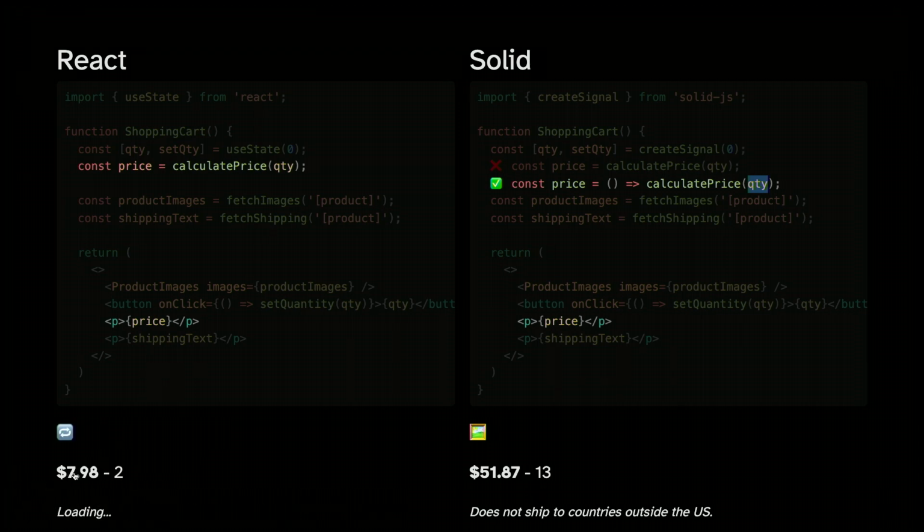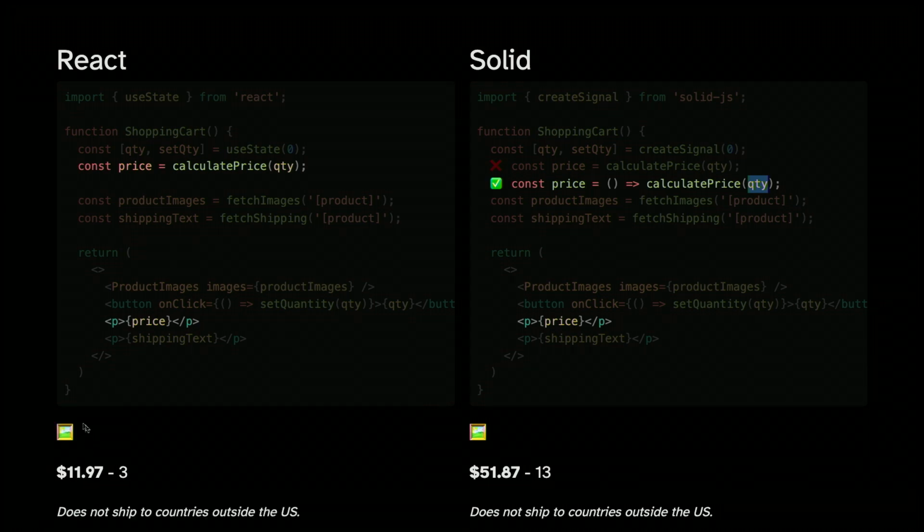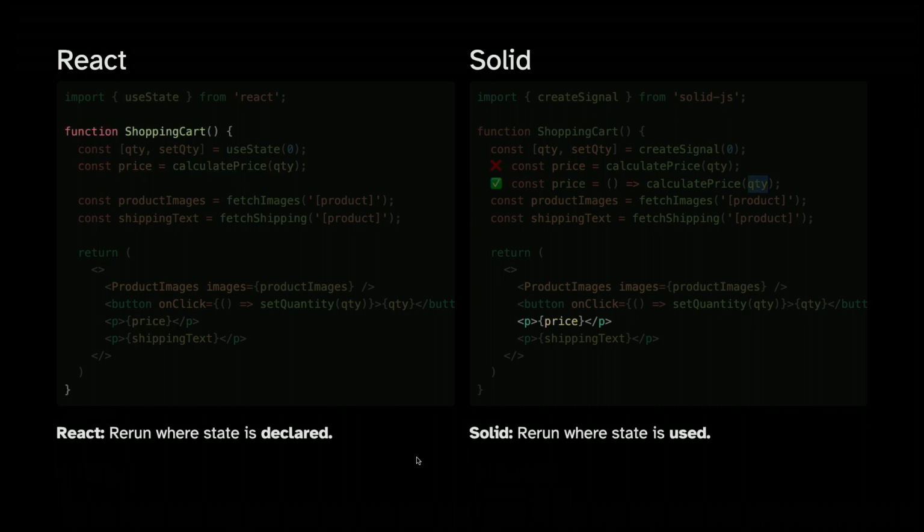It's a little more nuanced in React, because yes, the default is everything worked how I expected. But if you didn't have loading states, you might not have noticed that you're fetching your product images every time until you do a performance audit and notice it later. So it's kind of nice to have an opt-in that's flipped around. To explain that, it's reacting to where the state is used in the JSX. It doesn't even matter how you've structured your functions in Solid. While in React, the unit of reactivity is the component function itself, so you need to be more mindful about how you use it there and opt out with use memo.